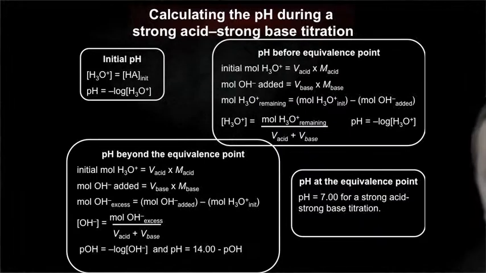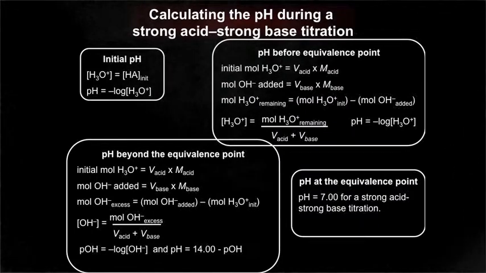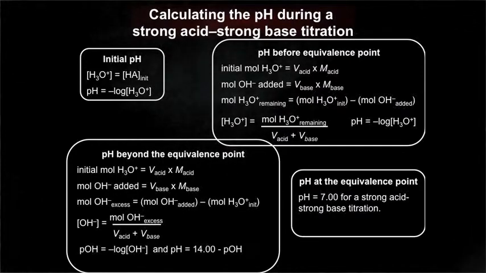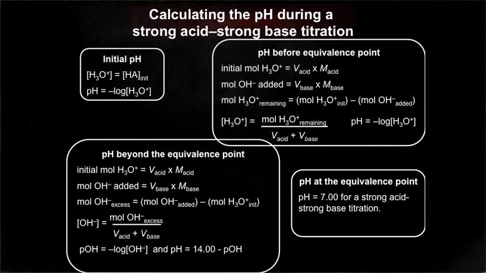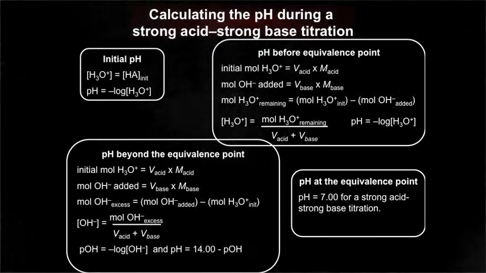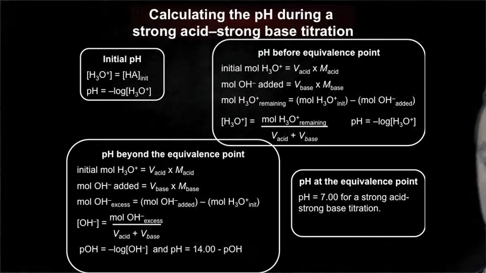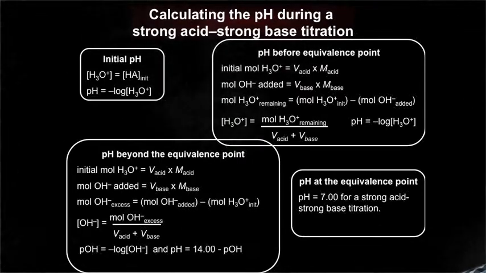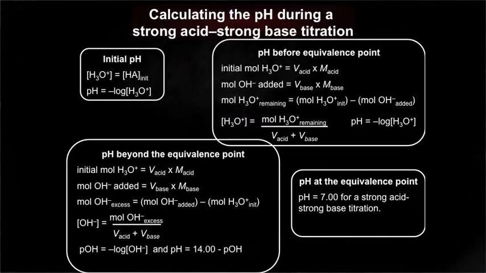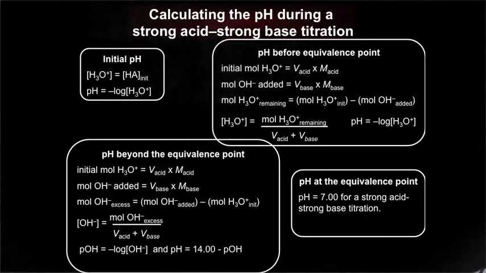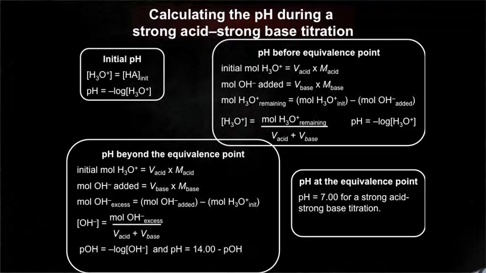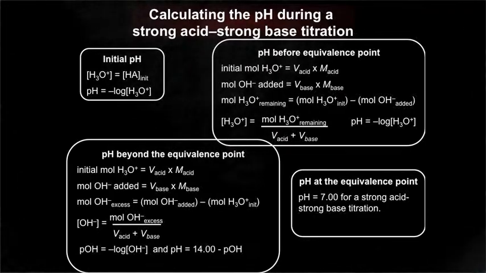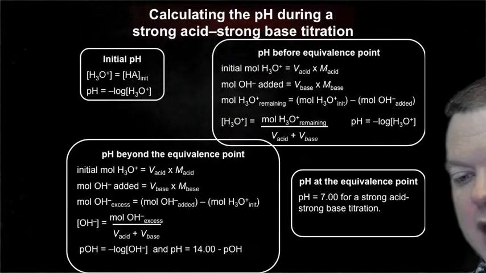At the equivalence point, where we reach the end point, our pH is going to be 7 because it's a strong acid and a strong base. So the only thing we're going to have left there that's determining pH is our water. Beyond the equivalence point, we are going to see that our pH is going to be dictated by the extra OH minus that we've added. So we're going to figure out how many moles of OH minus we've added in excess, account for this dilution, and that's going to give us our pH.